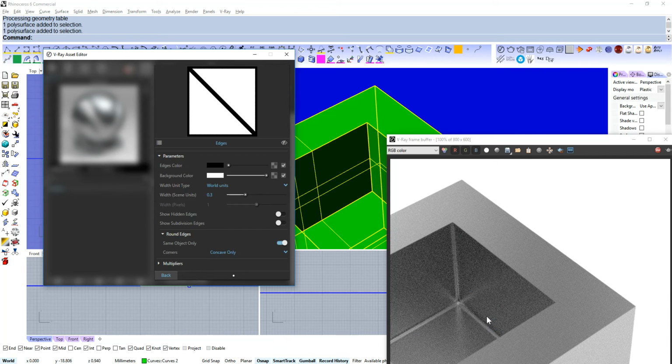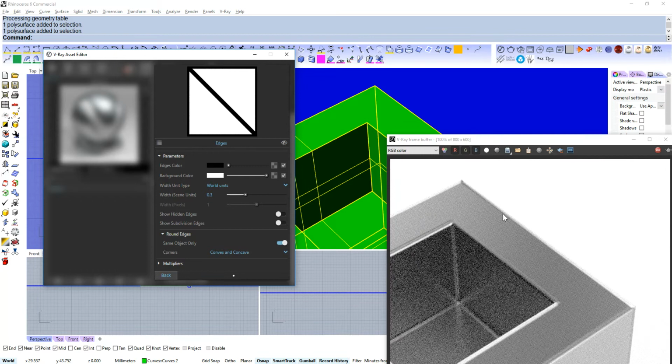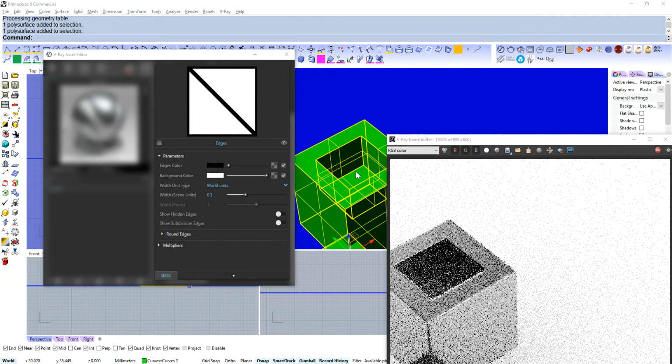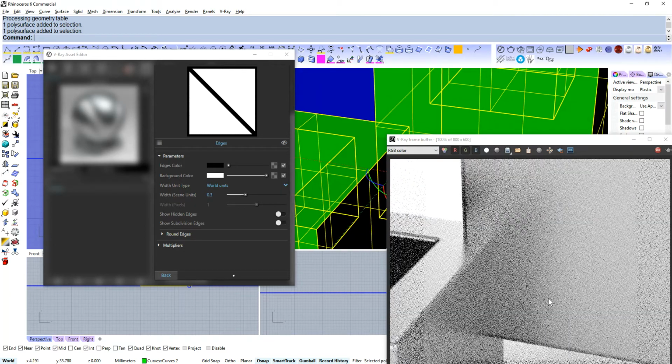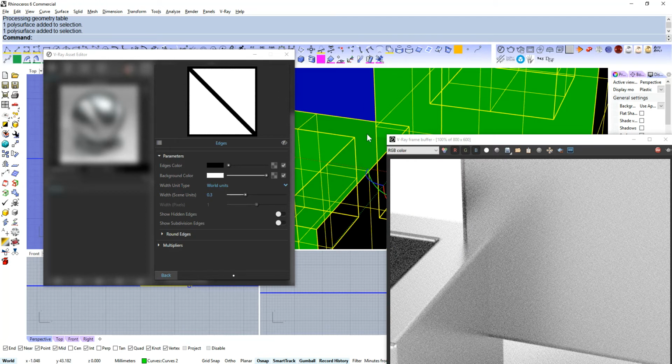So there may be a specific circumstance where you only need to soften the inside or the outside edges, and it's nice to know that that option is there. I'll switch it back to convex and concave because honestly, I rarely stray from that. Now I've got two intersecting pieces of geometry here. And there's no edge softening applied where those two pieces intersect. Now, of course, I could do a Boolean union, which I've just done there, and we can see the edge softening on that intersection.